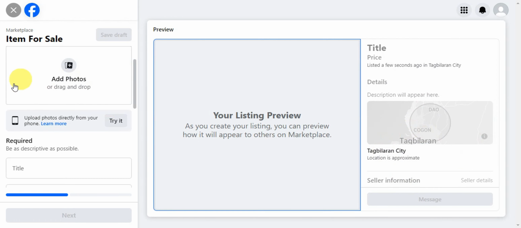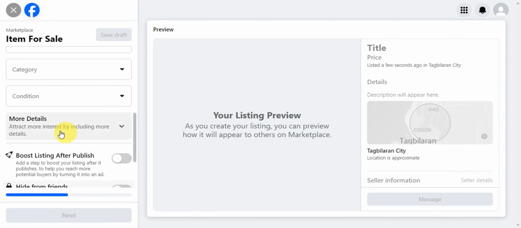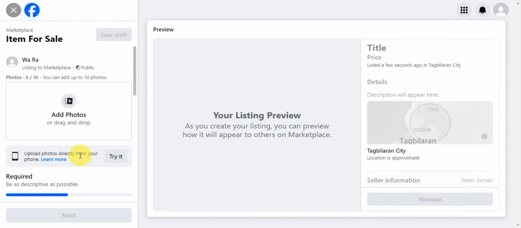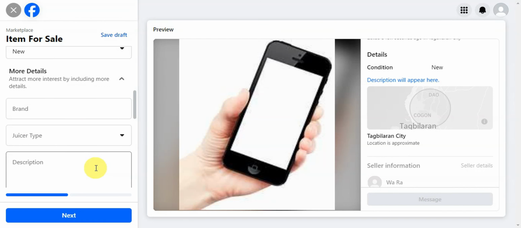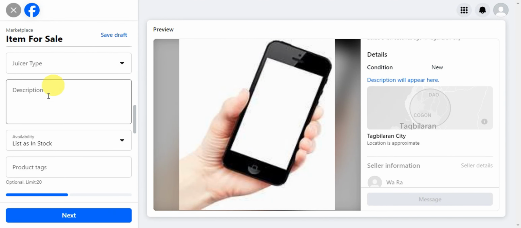So we're just gonna go ahead and add in a photo in here, add in title, price, category of the product, and then right after, for you to be able to proceed, we're just gonna go ahead and fill this one out first. And now, as you can see, since I've added some details, you could go ahead and add in more for that. So you could add in a brand of the item that you have added, choose your type, and here onto the description, you could go ahead and add in some of your information so that they will know you.